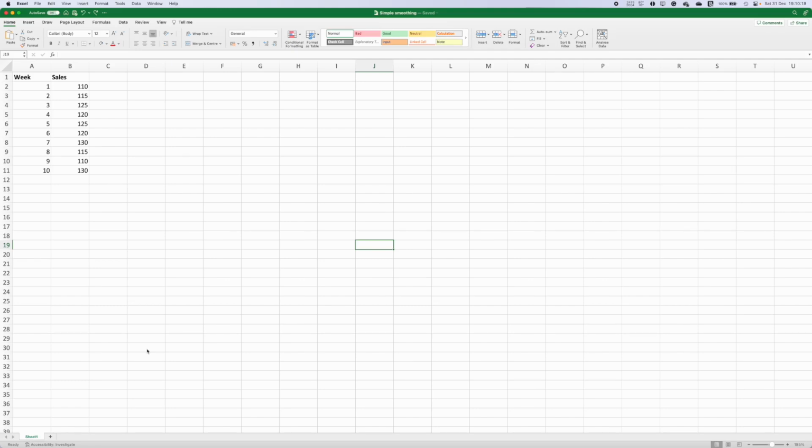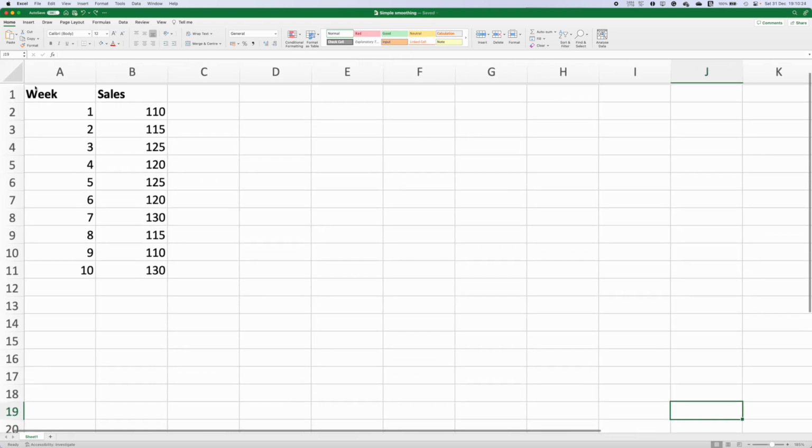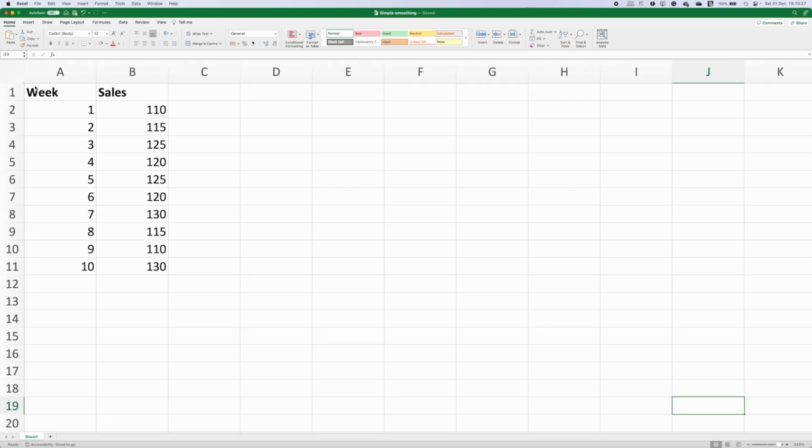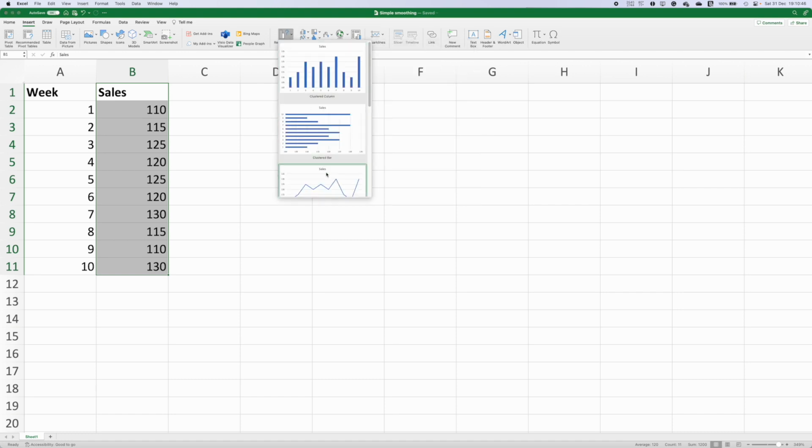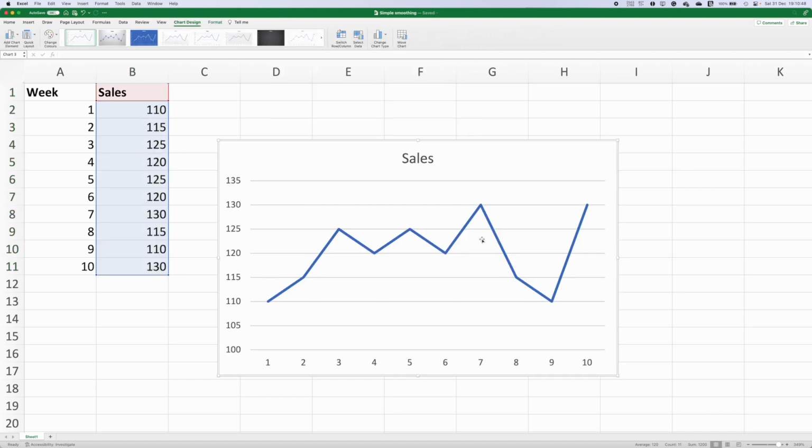I'm going to talk about how to fit simple smoothing methods in Excel. So here I have time series data and I will demonstrate how to fit moving averages and exponential smoothing on this data. To fit the moving average or exponential smoothing model, make sure that your data is following a horizontal pattern, something like this. It's constant around some mean.